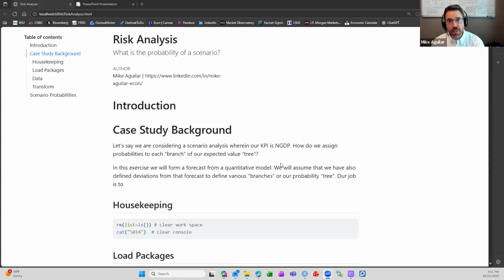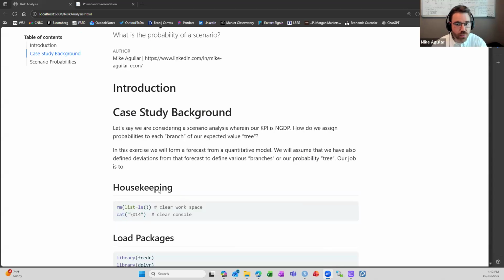Think about your probabilities as branches. Each branch is a different realization. And on each branch, you have what's the value of your forecast and the probability of your forecast. In this video, we want to focus on those probabilities, okay? So we'll do a little bit about how you make that forecast, but the focus is on the probability of each branch. So we'll go through the concepts statistically, economically, and in the code.